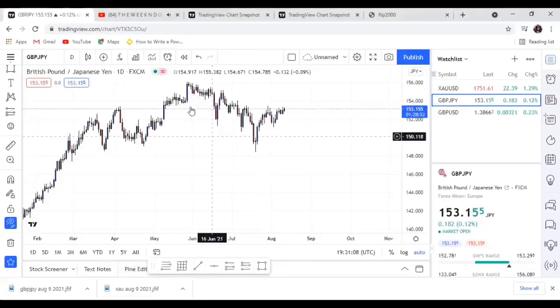Today we're going to go over a late night session on GJ, GBPUSD, and gold. Finally, I'm going to give you a sneak peek of the Flip 2000 plan, how you can take $100 to $2,000. And we're also going to look at how we bought Ethereum at $2,023, and right now we're riding over $3,000. What you could do with the next future cryptocurrency is... So let's start with GJ.